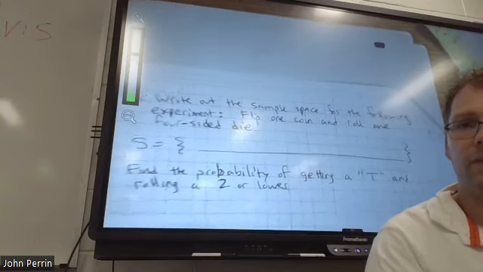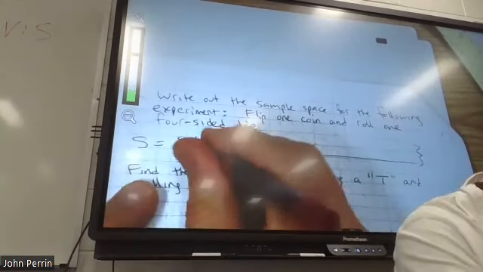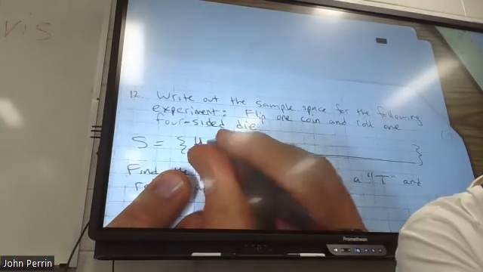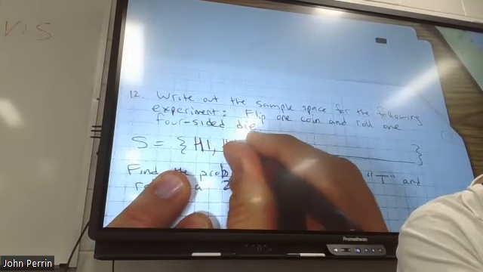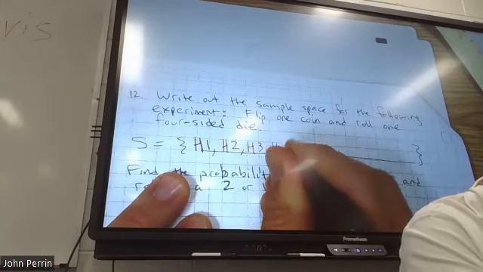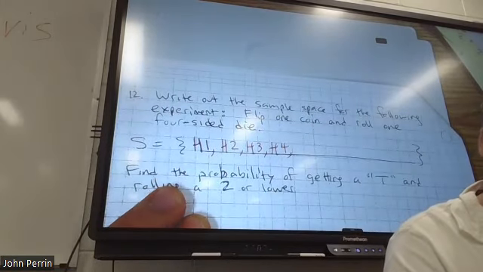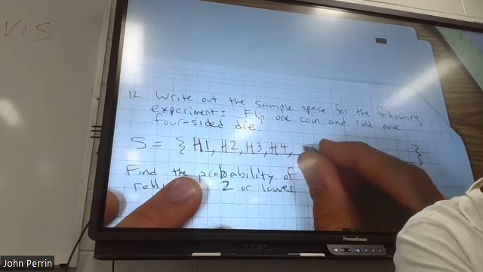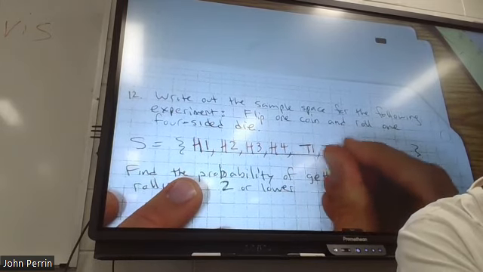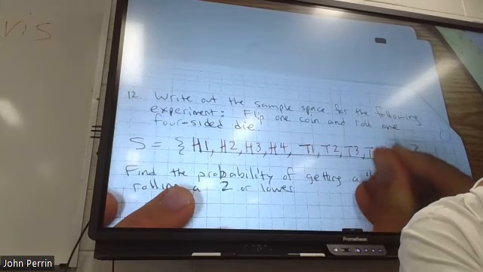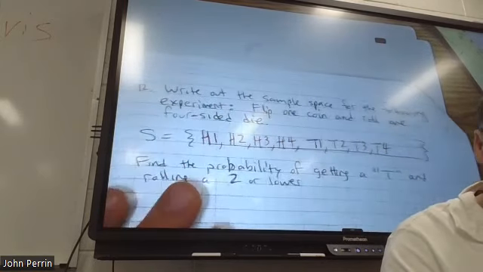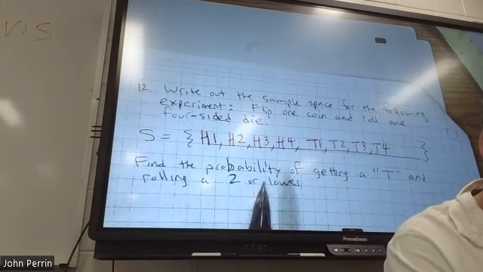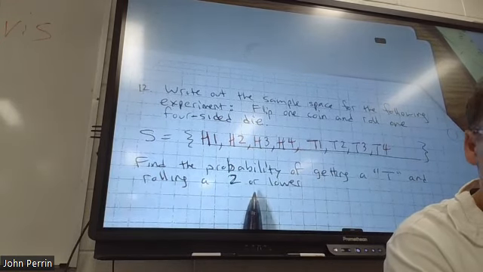So we're flipping one coin, so that could be heads. And we're rolling one four-sided die, so maybe you get heads and a one. You have heads and a two, heads and a three, heads and a four. Those are all the possibilities with heads. Of course, you could have also flipped tails. Tails and a one, tails and a two, tails and a three, tails and a four. And that's the answer to that question. That's our sample space. Usually you'd use the sample space to then answer probability questions.